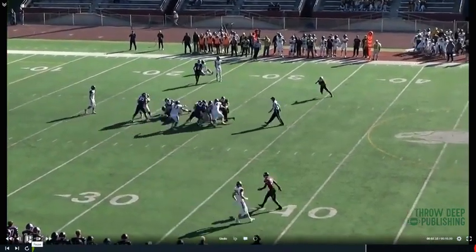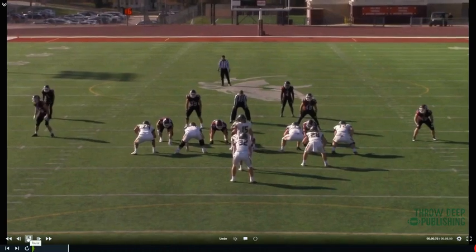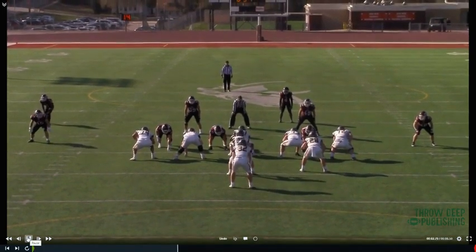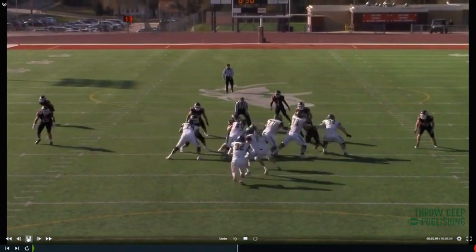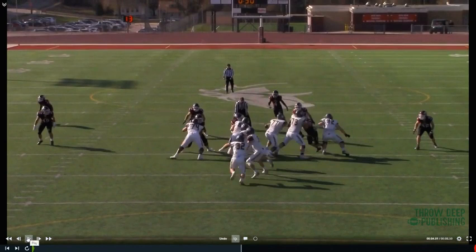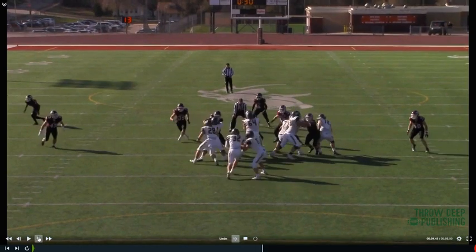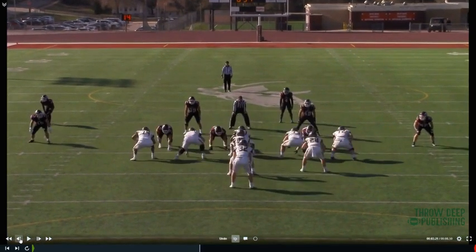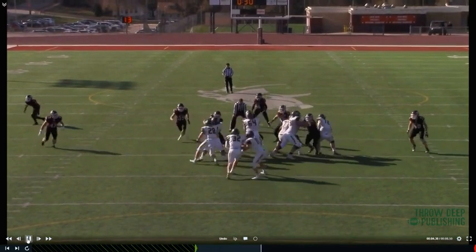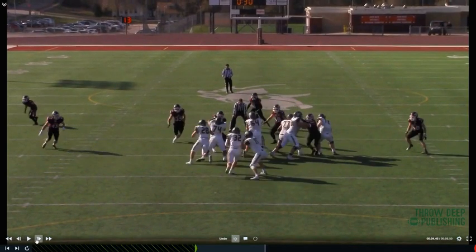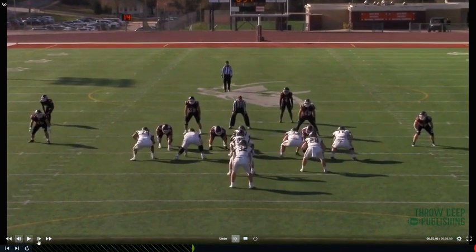Okay, really good look at split flow zone versus an odd front. The running back is going to swipe, and his job is to block inside out the first thing that shows outside the tackle, and now that's not the D end because the D end played the B gap. And so the running back needs to be tight. And I'm telling you right now, if you're going to run split flow zone, the technique that we teach is sprint to the center, shuffle, and then get vertical.